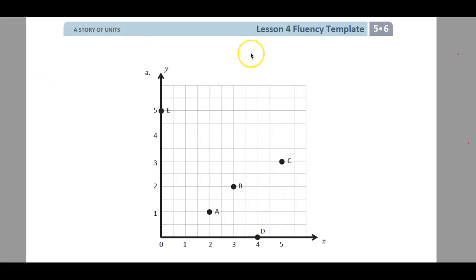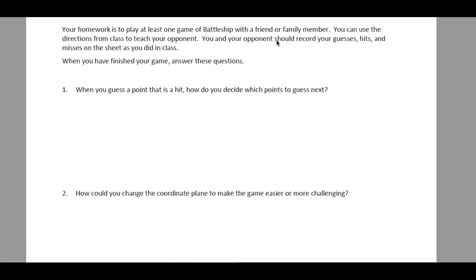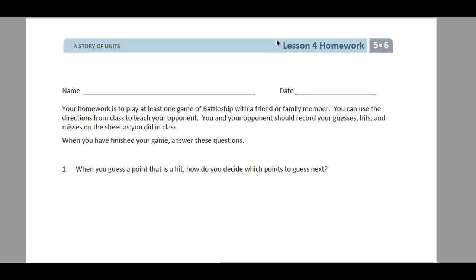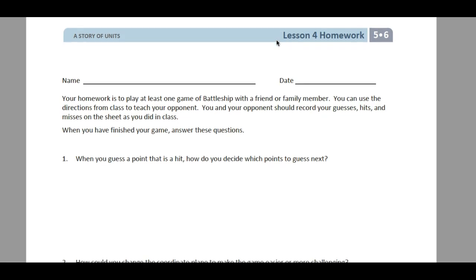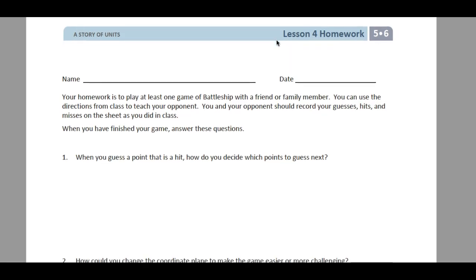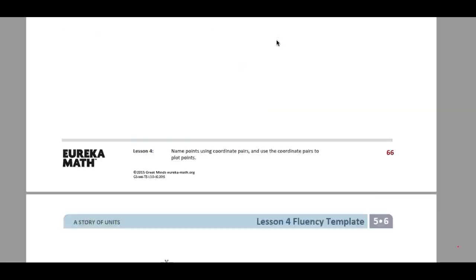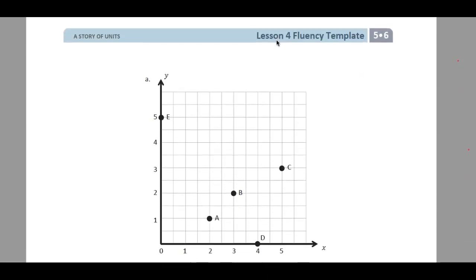Today we're taking a look at lesson 4, but the funny thing is that the problem set is playing a game of this game right here, playing some Battleship. And so for the homework that they give in the book, it's take that Battleship game home and play with it. Thing is, we're doing a flipped classroom, which means you need homework before you come to class, so you're not going to have a copy of Battleship at this point.